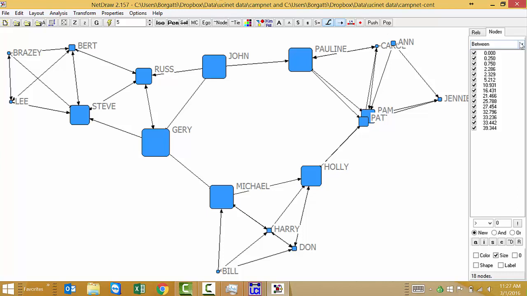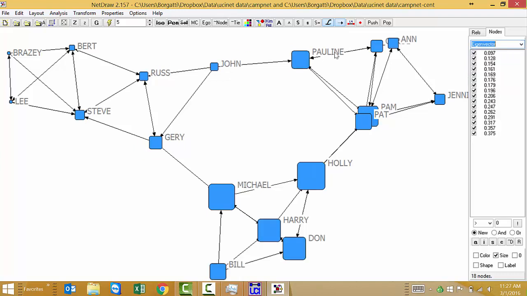Same thing, I'm going to go up to nodes over here, do the drop-down menu, choose eigenvector centrality. Eigenvector is this cool measure that says my centrality is proportional to the sum of the centralities of the people I'm connected to. And notice again the autocorrelation. All the big ones are connected to each other. And as you move to the left here, they get smaller and smaller and smaller. And all the people with low eigenvector centrality are connected to each other. So you know then the observations are not independent.